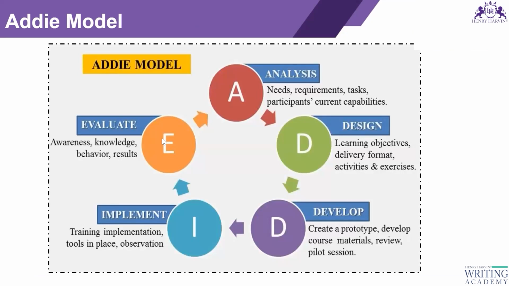Now let's understand what it is. A stands for analysis. So at this stage, when you start to design, as I said, training needs analysis. You first of all analyze the needs, the requirement of the training, task, who are the participants, what are their current capabilities. Okay, if you need to start this topic exactly from scratch, or if they already know something and you can just design your course further.